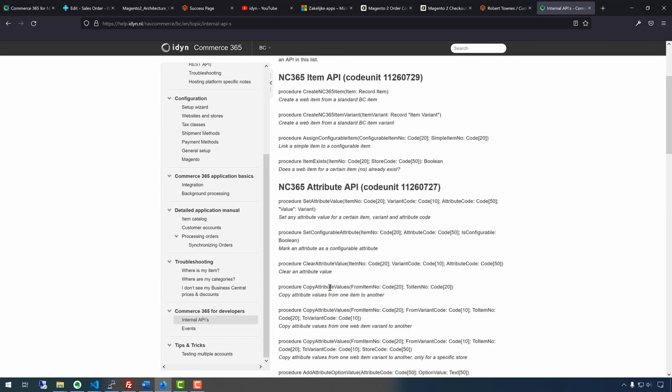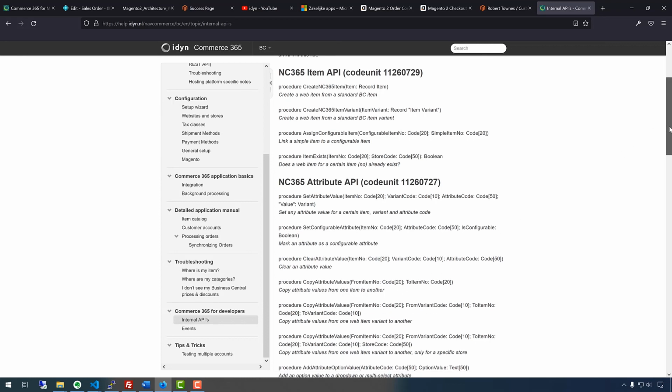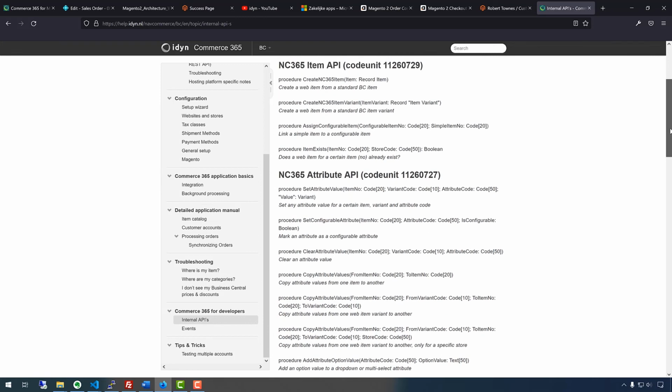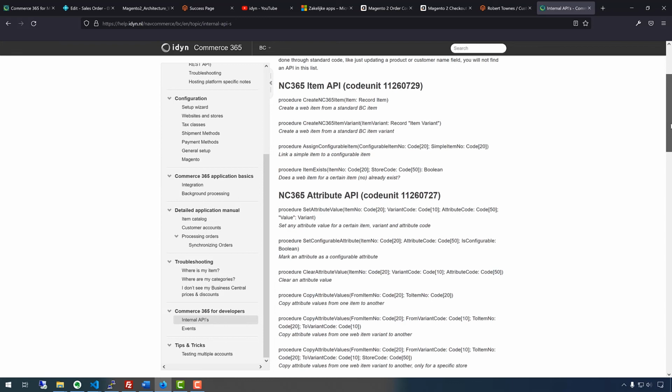We've actually seen a couple of customers doing that, and then copying all the attribute values. It's up to you. We think we're supplying you with quite an extensive list here, which enables you to do quite some things with our data.